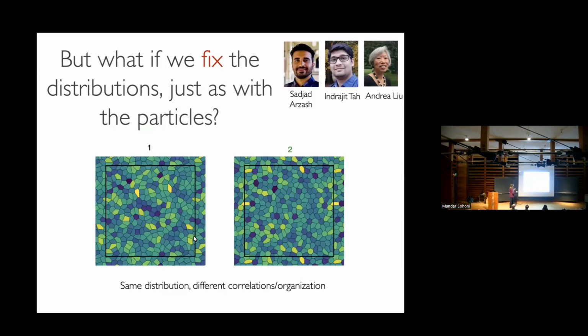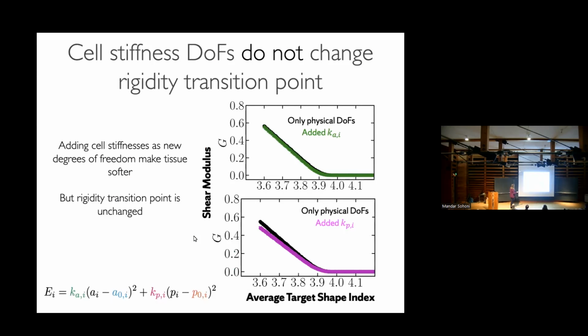And so here's just an example of two vertex model simulations that have exactly the same distribution of cell shapes. They're colored by their cell shape, but of course, they're just arranged differently. Okay. So now what we can do is a global minimization of the energy, allowing these cell shapes, for example, to change where they are in the packing, but not change the overall distribution. And the point here is that I think this is a challenging optimization task that we hope generalizes to other learning tasks. So it's the very first step.